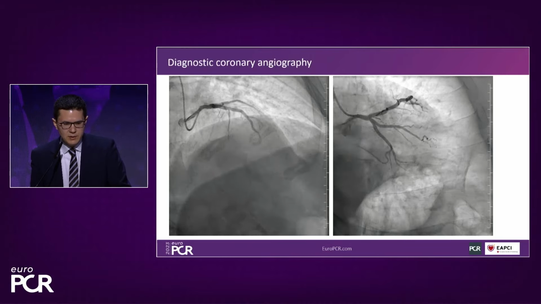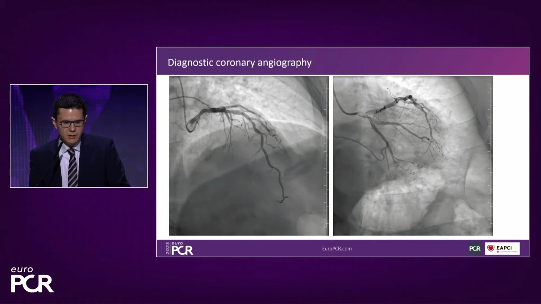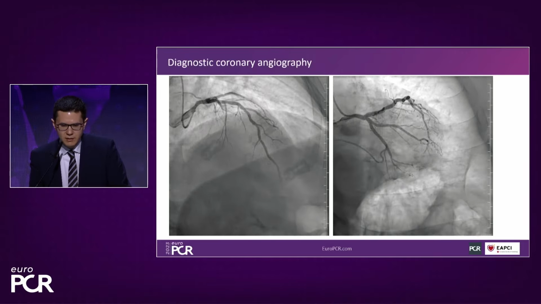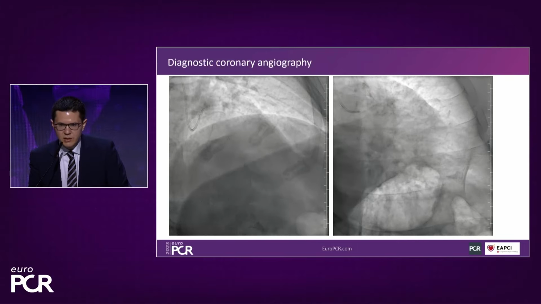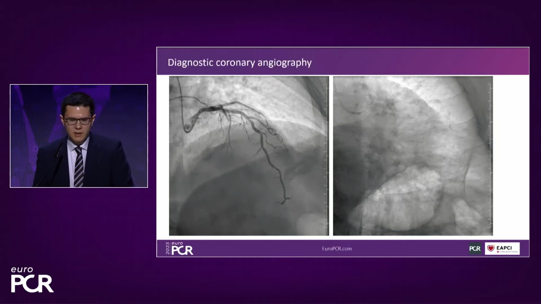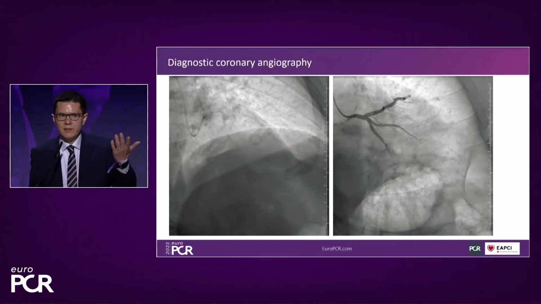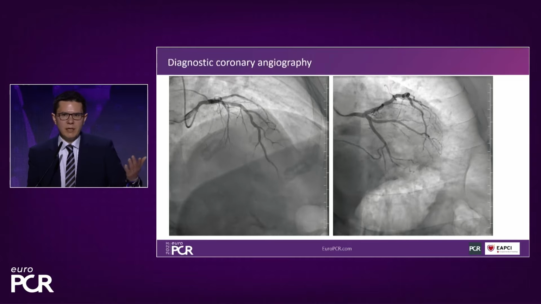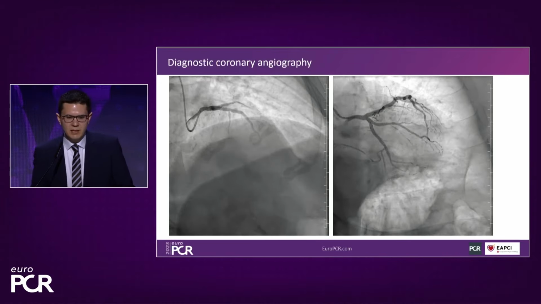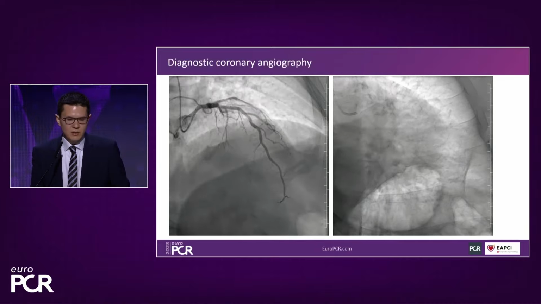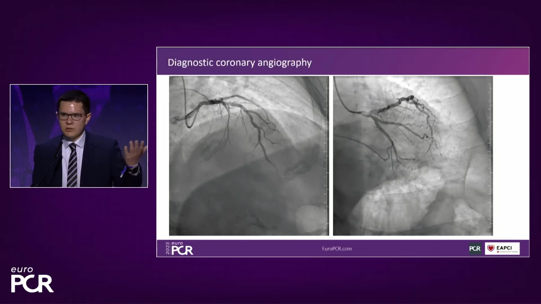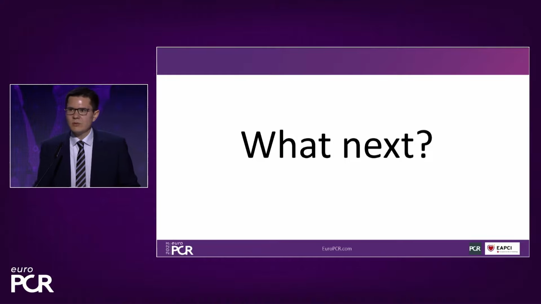The LAD flow is a little bit slow. There is also epicardial disease, but nothing that is really looking relevant. And I think you have had many of these cases yourselves, patients who are sent for angiography with suspected epicardial disease, and you don't find any relevant lesion. And so then the question is how to proceed with these patients, what to do next.